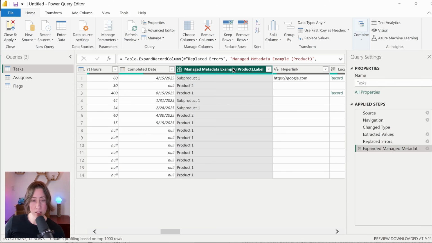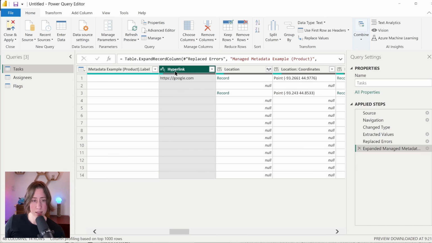If you want this to be friendly or named, you can rename all of the fields that you want to at the end. I like doing it all in one step at the bottom. It makes things less confusing when you're looking at the steps later. Next is our hyperlink field. You can see that it has the link in here. We don't need to do anything with this one right now, but we will later when we get to data types after we load our data.